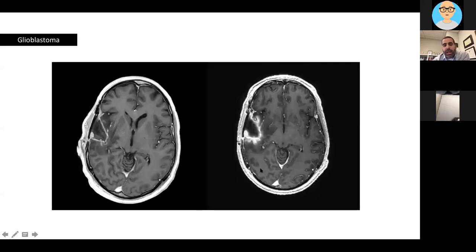The final indication is glioblastoma, which is a kind of brain cancer. It's the most common, most malignant and aggressive kind of brain cancer. It's one where the life expectancy is really measured in months rather than years. And no real appreciable difference has been made in the last few decades in life expectancy. So anything that could be done to enhance the delivery of chemotherapy for this disease would be a win for the field. So we're really interested in opening up the blood-brain barrier.